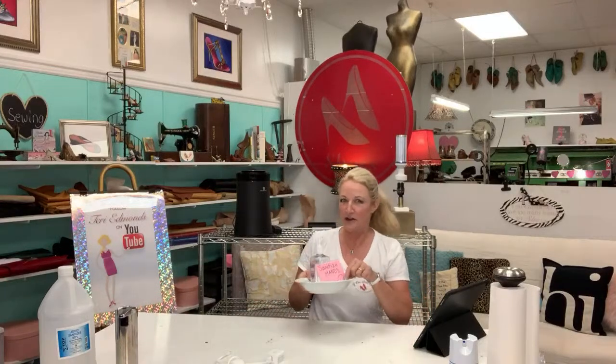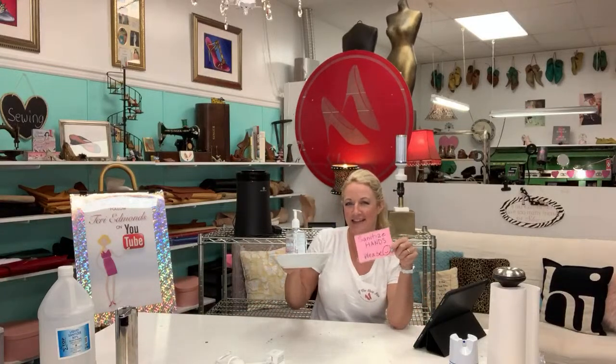Let's get started! Because I'm telling you this about my business doesn't mean it can't be applied in your home — same stuff, same purpose. When I have a customer come in through the door, right in front of the door I put this little very fancy hand sanitizer — please sanitize your hands.